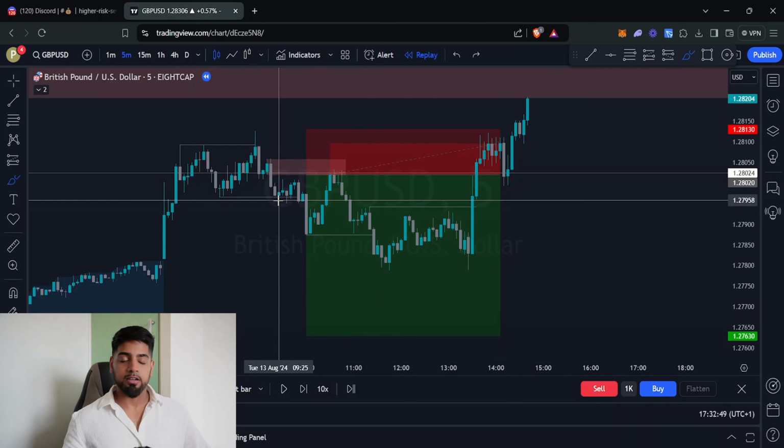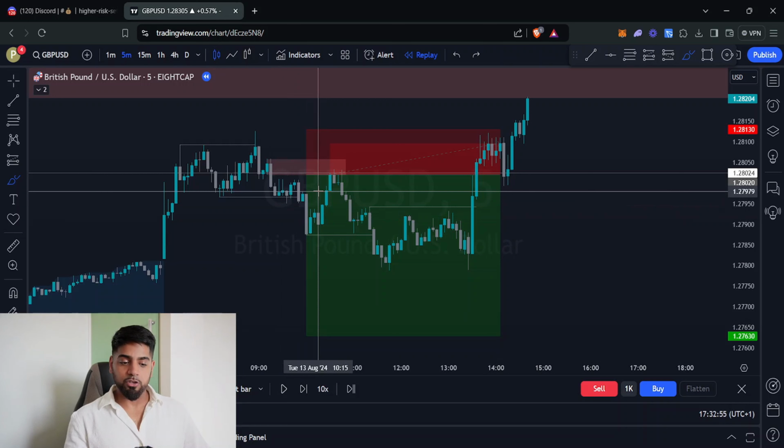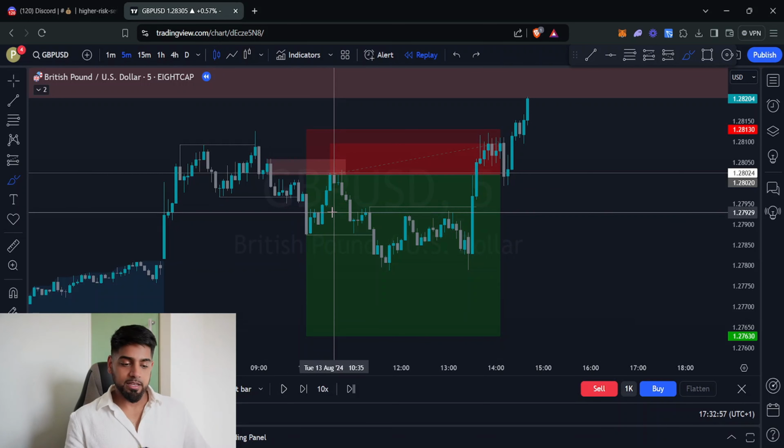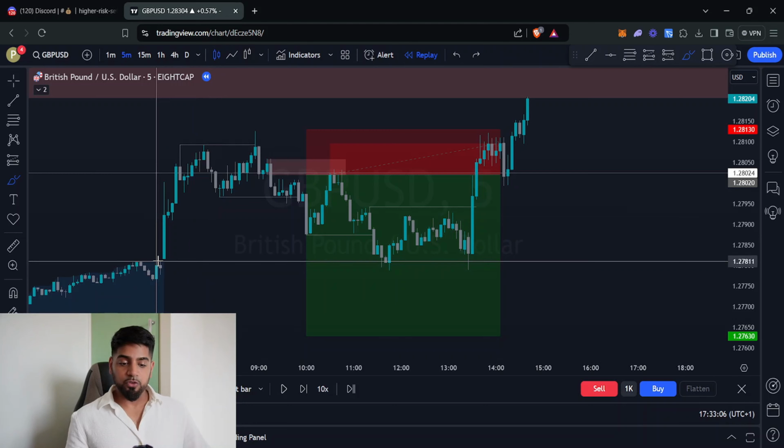So I hope you guys got some knowledge from understanding that you have to understand where you are in the entire range of price, from your top-down analysis all the way down to your lower time frames. And also the understanding that you can't just set the trade and forget it. You have to make sure you understand where all of the different areas of supply and demand are, and you make sure you manage the trade accordingly. If you do this, you'll be able to extract profits from the market more often than not. And at the same time, you won't get break even as much or stop loss as much, because you're going to know where your higher time frames and lower time frames are standing.